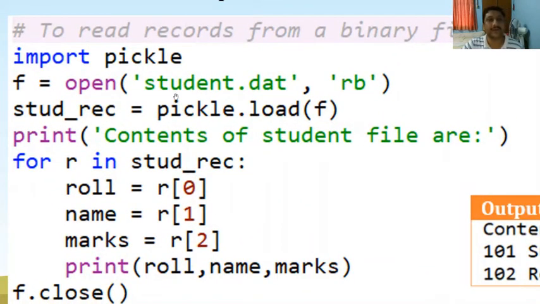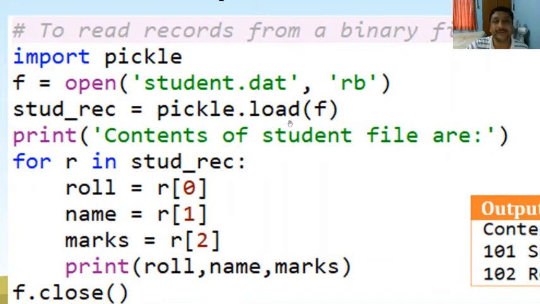import pickle. Now we have opened the file in read mode, binary file, rb. Okay, student is the file handle. Initially we have used the load function. Why is it given at the first time, when during writing we gave the dump function at the last of the program? But here we have put the load function at the starting place of the program. Why? Because the data is already available in the file, so we have to read the data from the file first into our variable. Okay, student record variable.